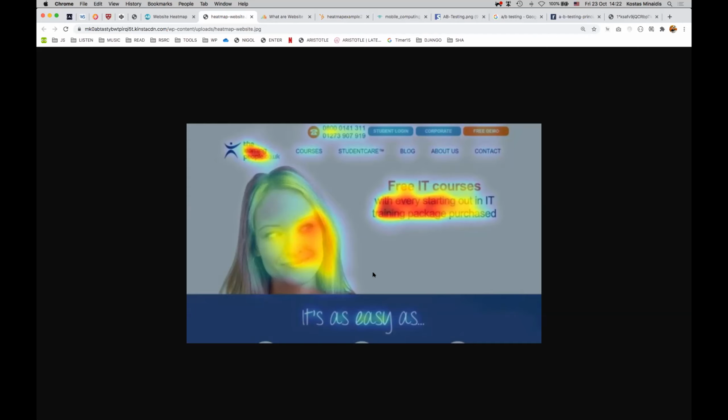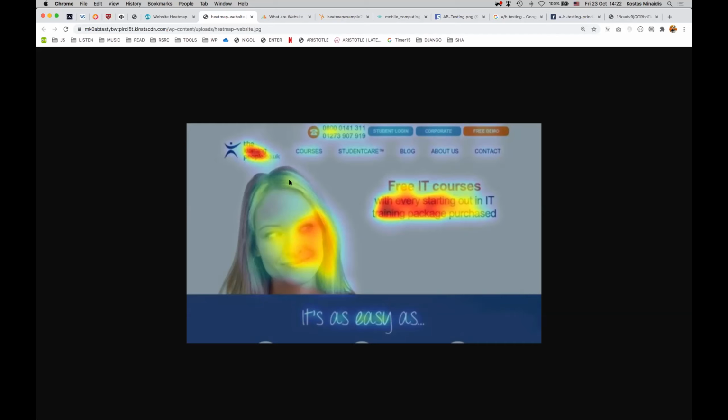So there's a camera pointing to the user's face and especially the eyes, and through some special eye tracking software, they see what each user's eyes see and what path their eyes follow as they browse through a website.